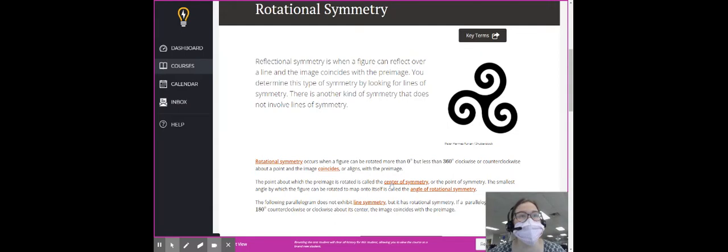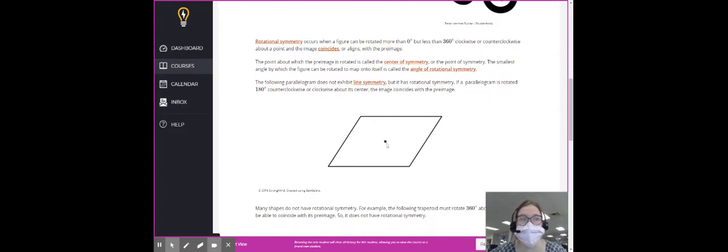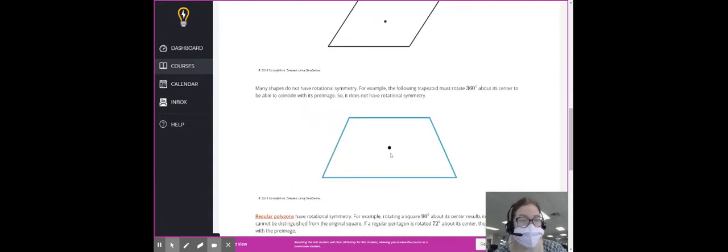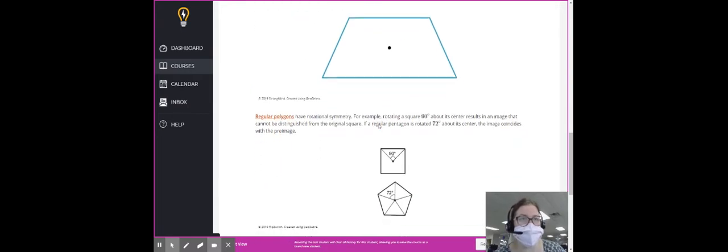Next thing you need to know is the center of symmetry is the center of that thing. And how many degrees we turned it is the angle of rotational symmetry. So if we had a parallelogram, the only way for this to look exactly like it was is if we rotated this around so that this point over here went over there. It could only rotate once around, and that is 180 degrees. Trapezoids, the only way to get this back into the exact same thing is if I rotate it all the way around, or 360. So we say it does not have rotational symmetry.